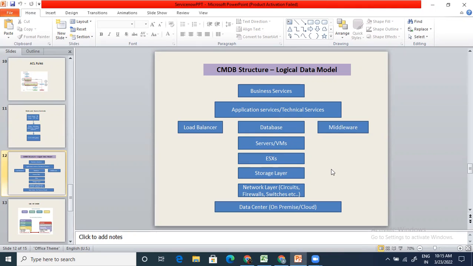For example, somebody has thrown an error from a monitoring system saying that I have a problem at the storage layer. Now you should be able to determine, as a support team member or as a ServiceNow user, that because I have a problem in this XYZ storage, where will it impact? Which services will it impact? This is the power of the platform. This is where the configuration management database is very, very important.